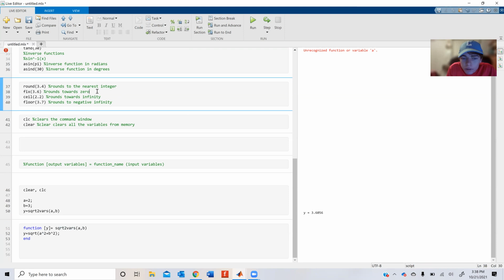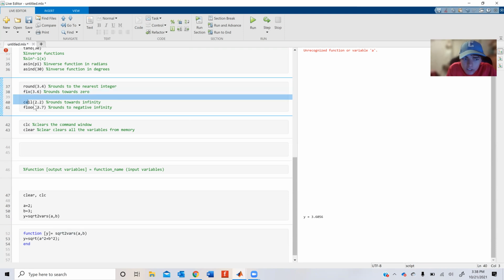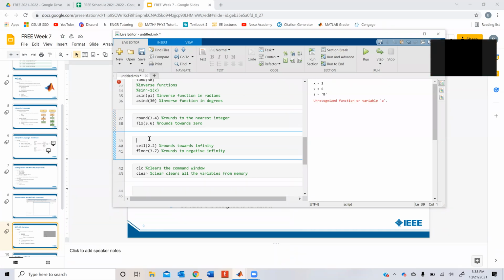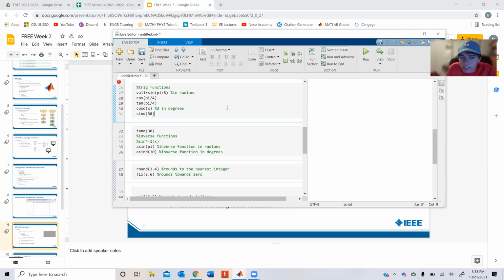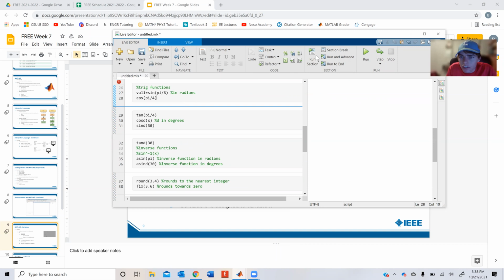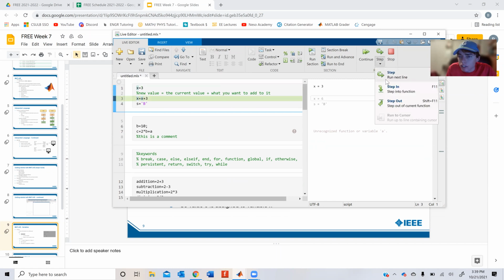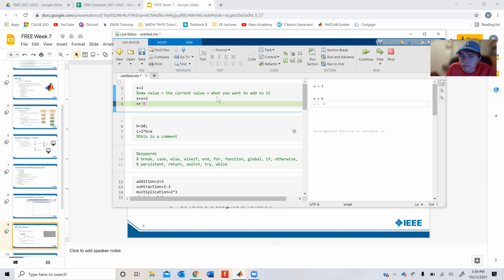So let's say I want to create a break in between here. What I do is I hit this up here. It's called section break. You see that? Click it and see how a break occurred between the two. So what you do is you can hit section break on all these, and it will start dividing your work into sections. So you can run that specific section, and then you can go through step by step in that section to see where the error is occurring. And you can run the next line and then run the next line. Cool. Thank you.